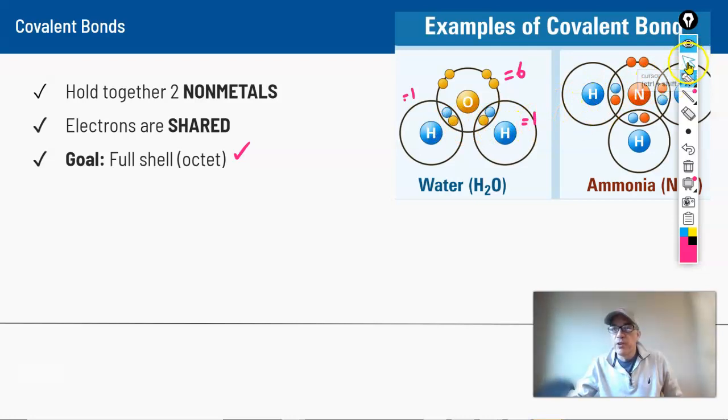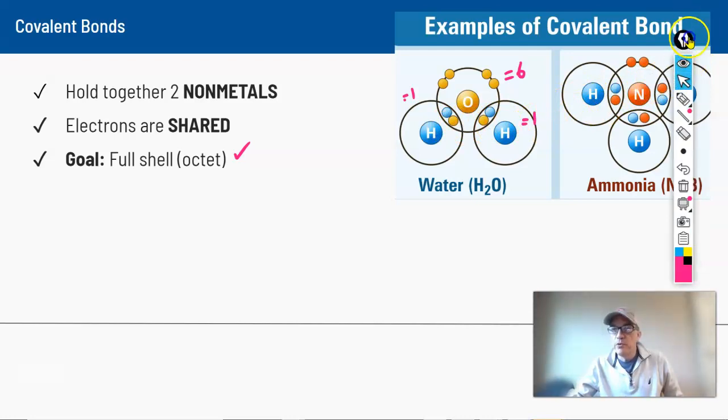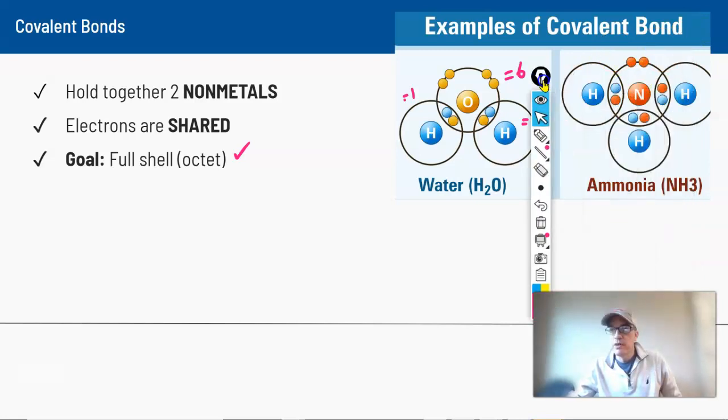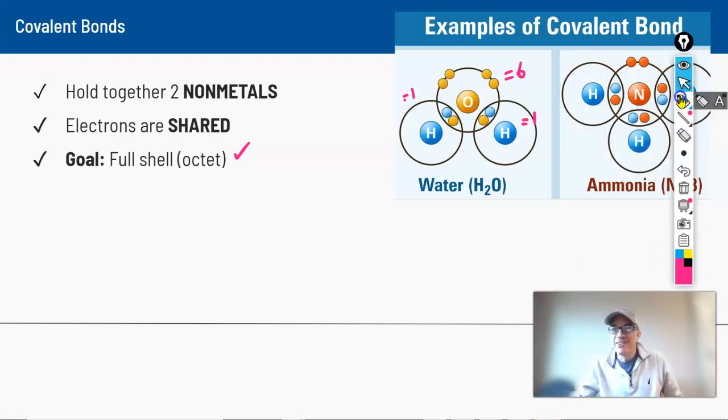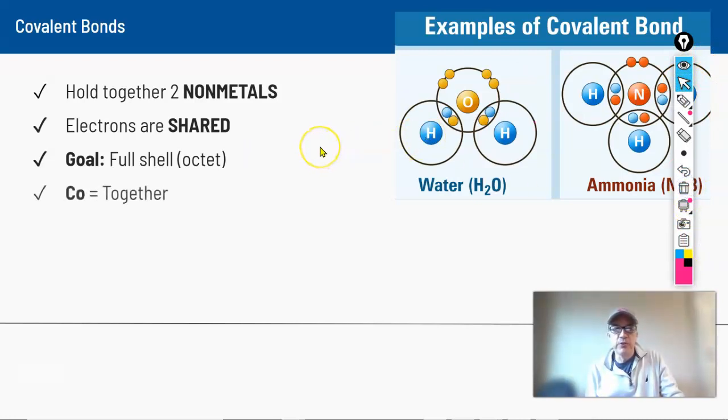And the other image we have over here with ammonia, I'm trying to get this out of the way just a little bit. Maybe not. It's fighting with me here. All right, so nitrogen has 5 valence electrons. You can see them in red. And then each of the hydrogens has 1 valence electron. So we put all those together and we still get a full shell of 8. And again, that still ends up being the same goal as we've had with our other bonding with ionic. It's just a different way of doing things.